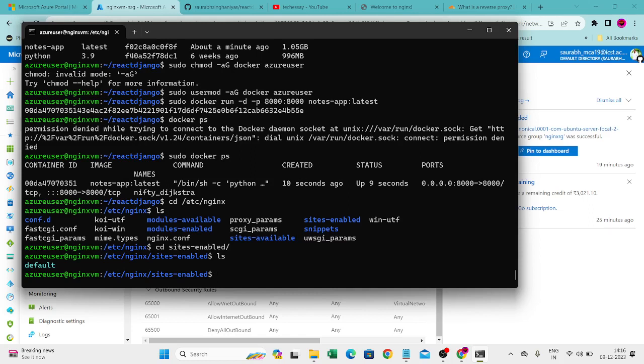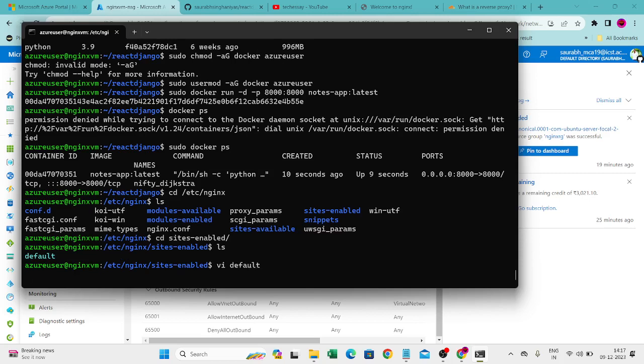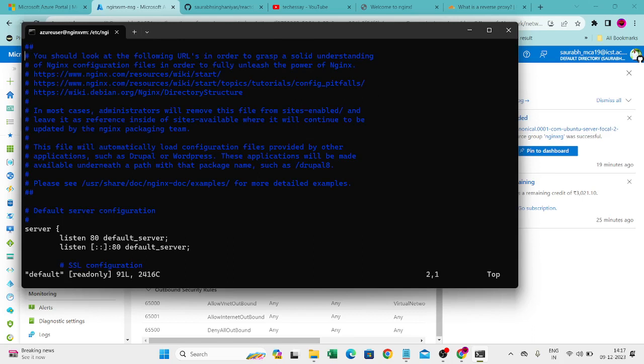But all the configuration changes done inside sites-enabled will go live. So we go inside the default file using vi for editing.